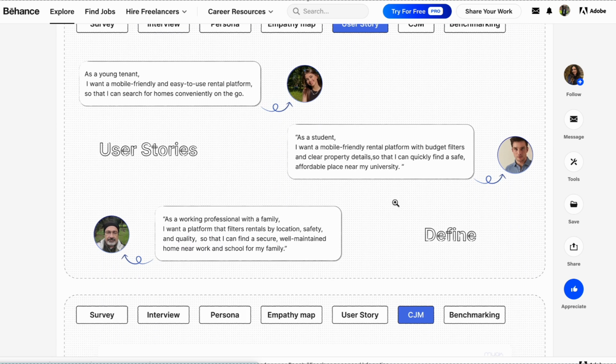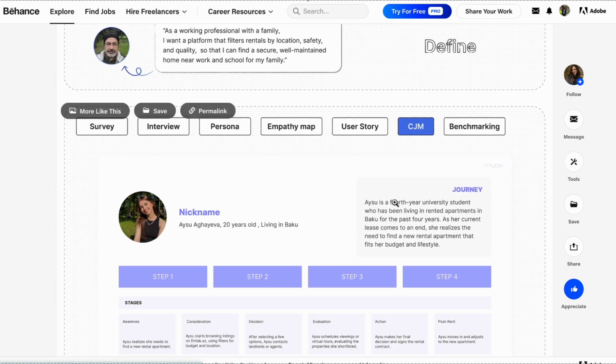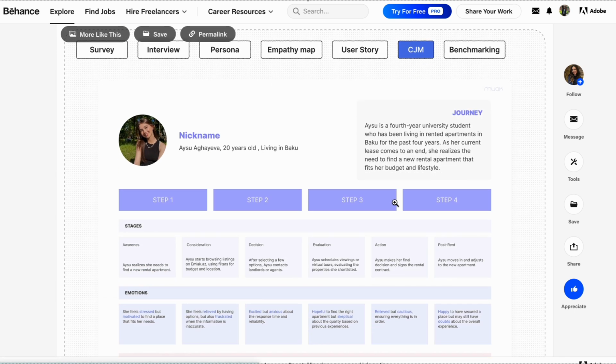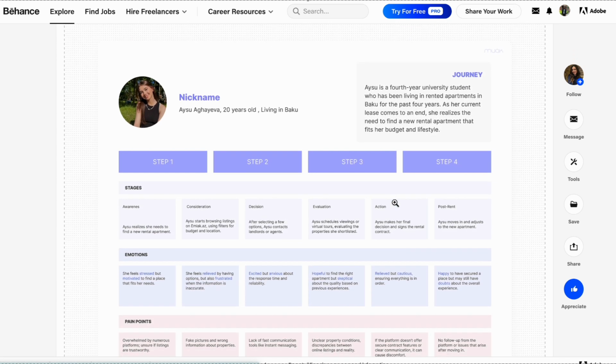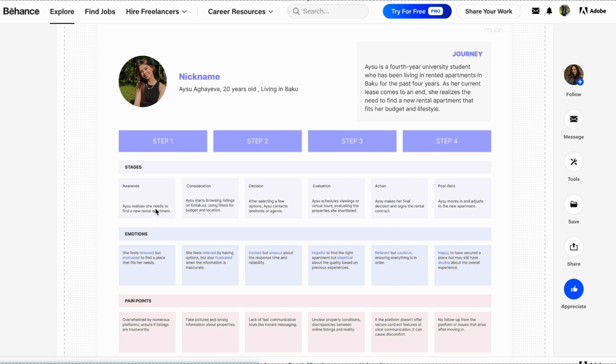And then comes the user stories. So the customer journey mapping. So how she's aware, the awareness stage. She needs to find a new rental apartment is the awareness stage, and then she browses listings, whatever journey she goes through has been given over here.